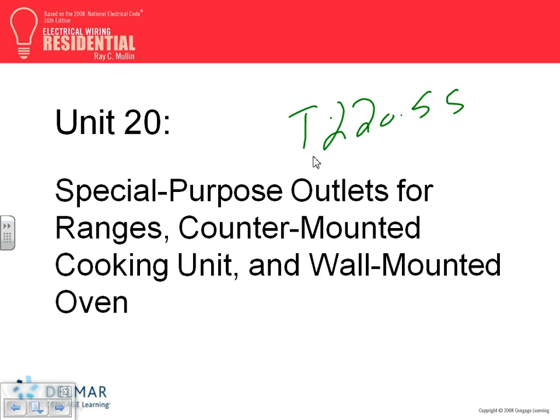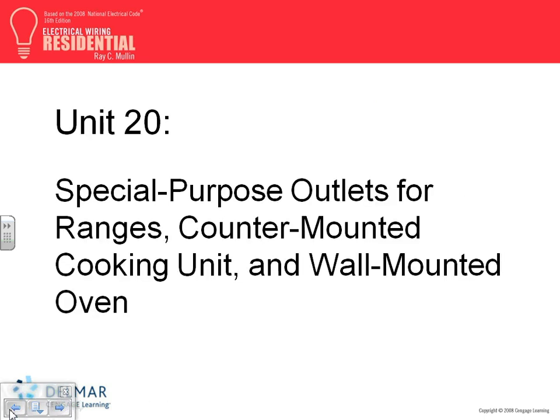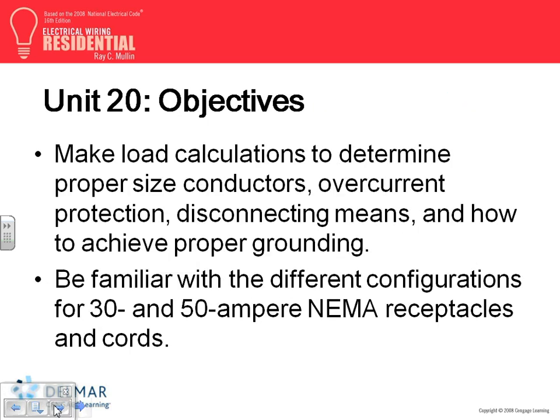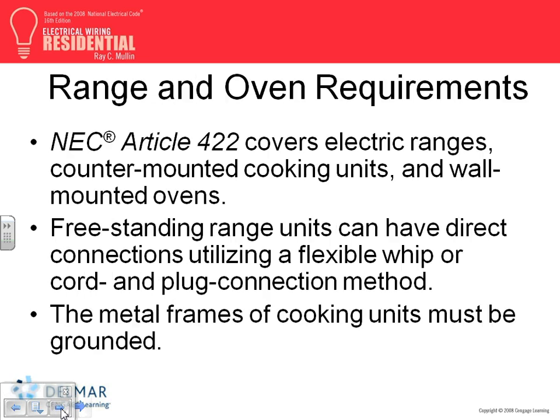When we get into the branch circuit, I'll show you guys a couple of things here. So these are, as you guys have done before, for ranges, counter-mounted cooking units, and wall-mounted ovens. All these are covered in this. Talk about the oven. Talk about NEMA sizes. Temperature control, a couple of things.